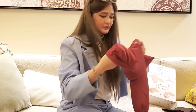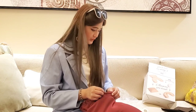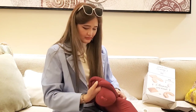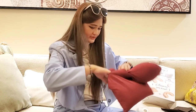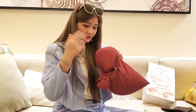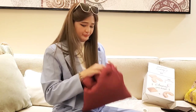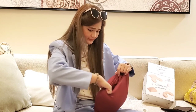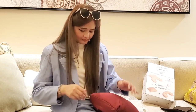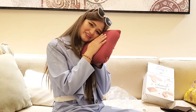Yeah. That's another one. Another purpose of this pillow. Can make this as a pillow, square pillow. You just put it inside so you're very careful. With this one, you put everything inside. There you go. And what is it? You have a pillow.